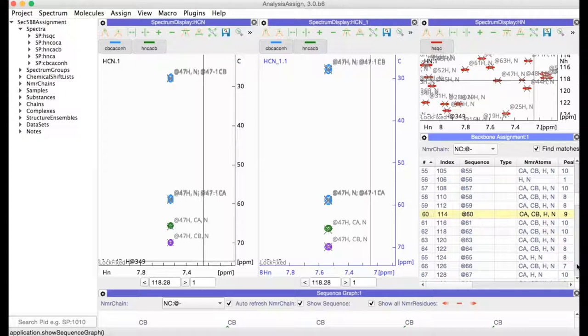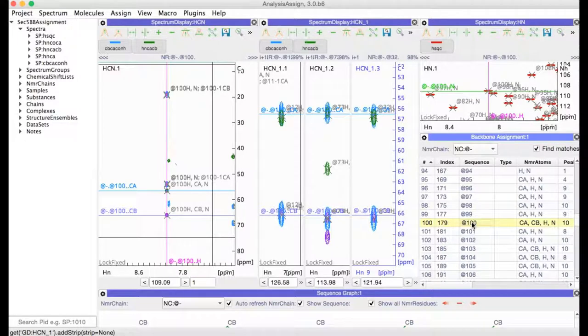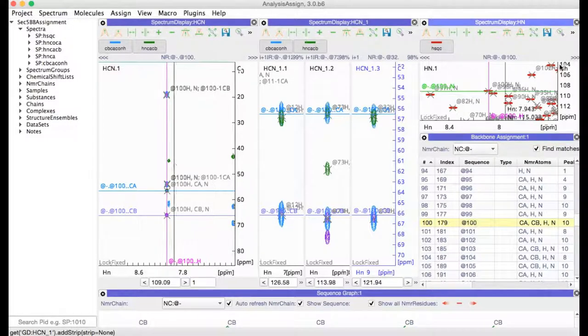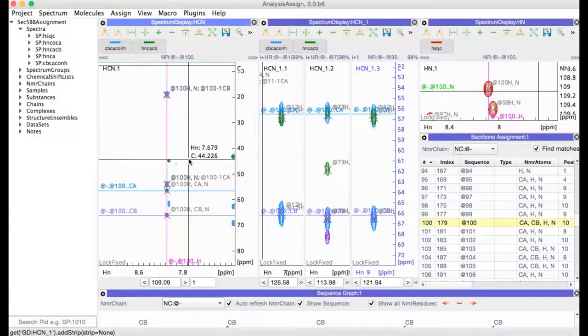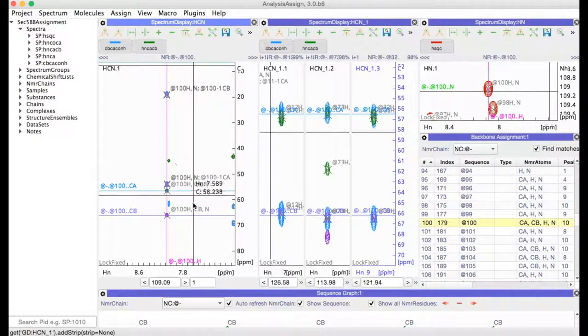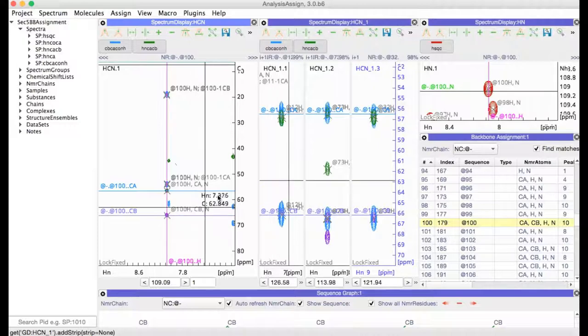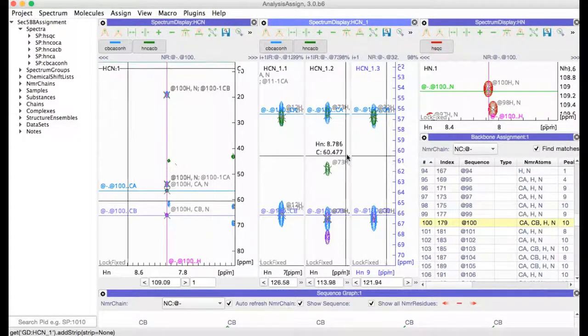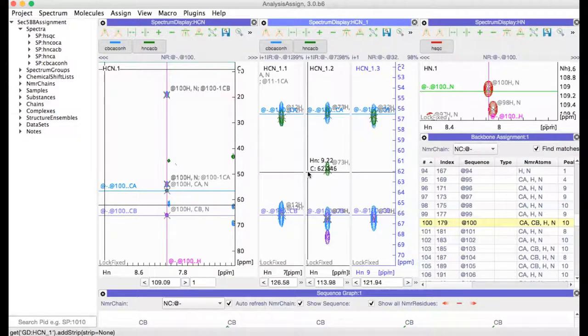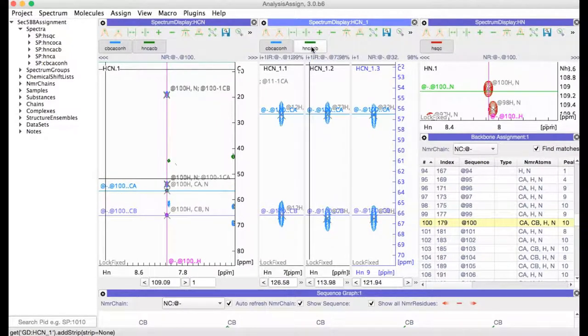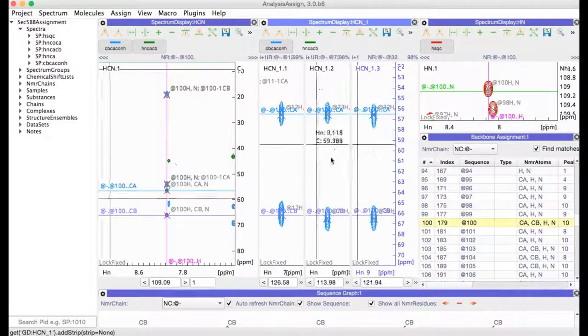Now, in order to start our backbone assignment, we select one of our residues in the backbone assignment module and double click it. This will produce a number of changes in the spectrum displays. You can see here in my HSQC, I've navigated to residue 100, and the same here in this left-hand 3D display. And I've got lines drawn at the C alpha and C beta chemical shifts. In the middle display, this is my match display, I then see three matches. And because I'm going in the I plus one direction, I will want to find these matches in the CbCaCONH spectrum. So I'm going to turn the other one off for now.